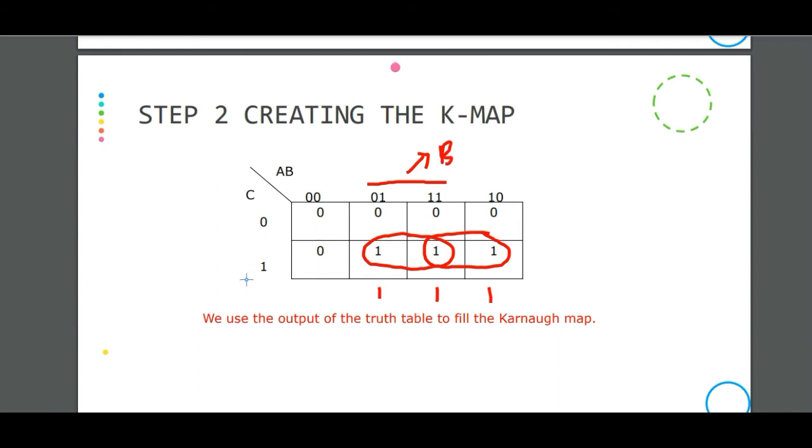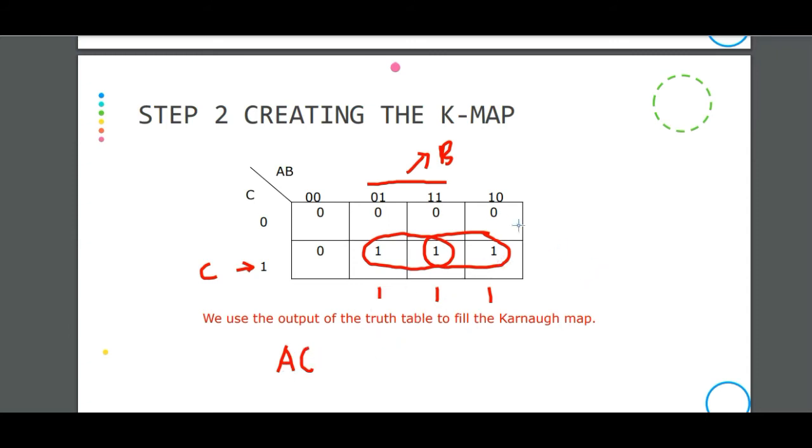And from this side, of course, C does not change because there is only C here. So all 3 numbers, C remains as 1. So we are going to say C as it is. So the first answer will be A, B. Sorry, B, C. So there are no complements.